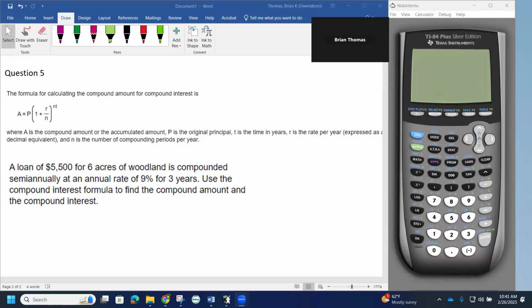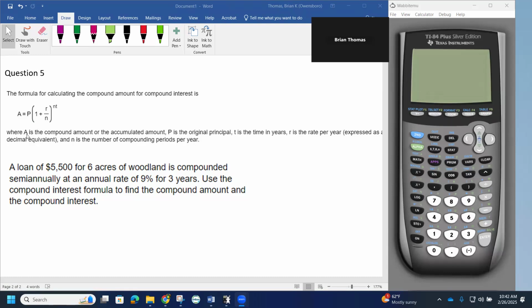As we continue to work with exponents, we do have some formulas involving some exponential math. One of the formulas is what we call compounding interest. So we have a formula where A stands for the future amount or final amount, if you will. P stands for the original amount or the present value, or initial, so original principal. Sometimes they'll use the word principal.